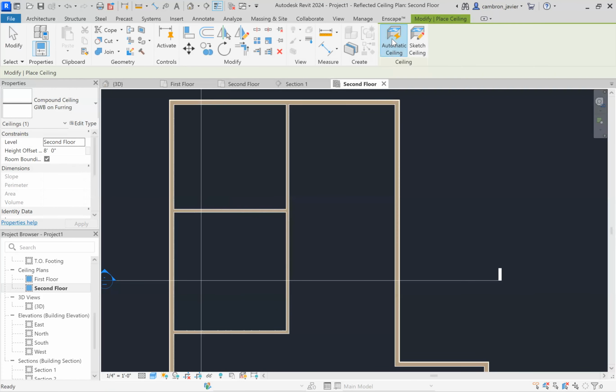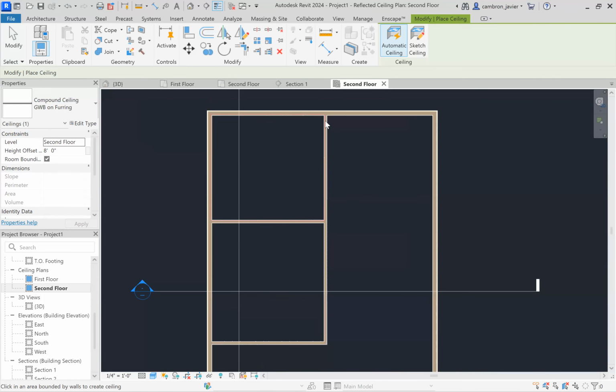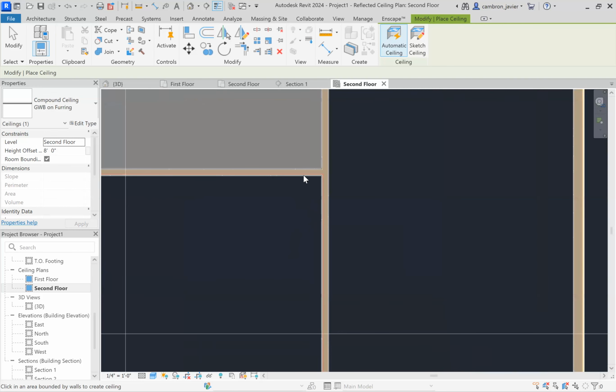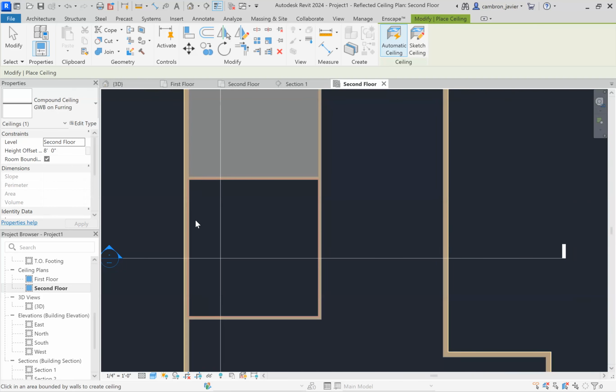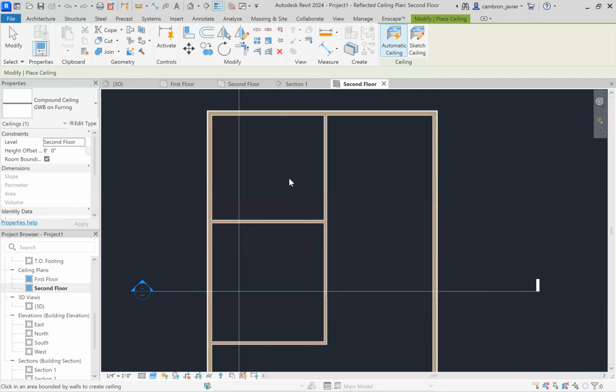Okay, an automatic ceiling will, let's go ahead and click here. The automatic ceiling will automatically recognize an enclosed space. Okay, it'll recognize an enclosed space and it'll say, okay, you just want me to create a ceiling in between these 4 walls. And it's going to be that simple. I just click inside. You could barely see it, but there's that reddish orange line. Okay, that's saying that it's recognizing these spaces. So it's as simple as just clicking and the ceiling is created. Let me undo that. Control Z again. Okay, that's the automatic ceiling.